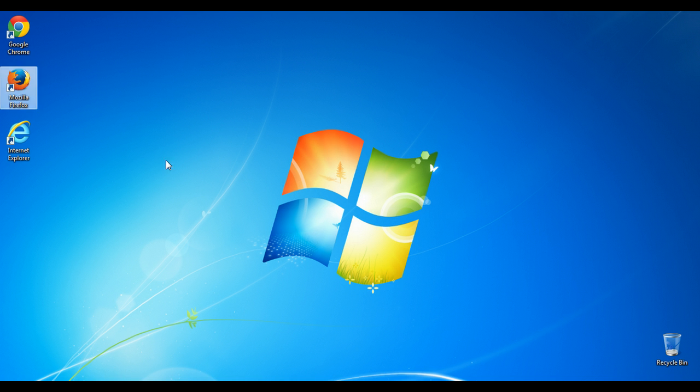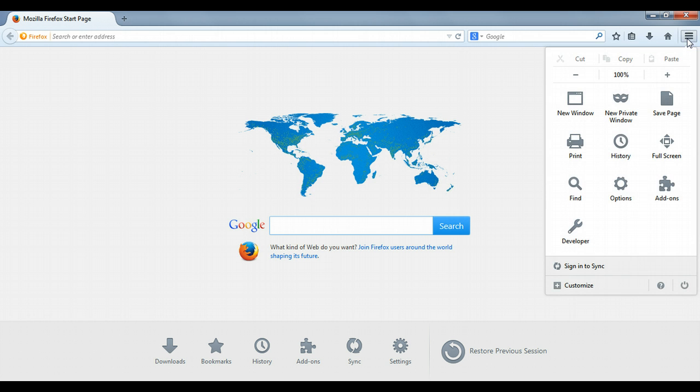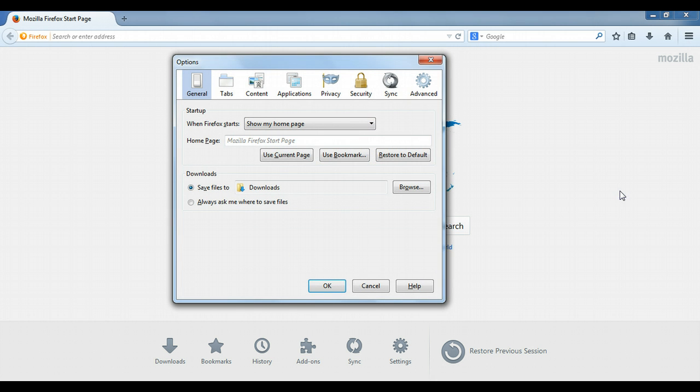I'm going to go ahead and open up Firefox. And if you'll notice first, this is version 29, where Firefox has changed the way their browser looks. So if this looks different from what you see when you open Firefox, you may wish to update to the newest version. So what we're going to do now is click on these three parallel lines on the right side to get to the menu, and then we're going to click on the options button here.